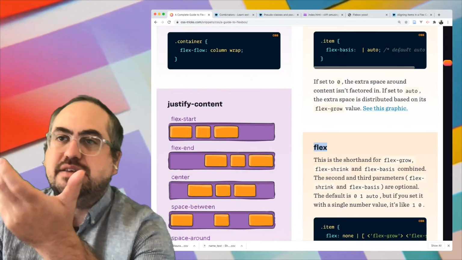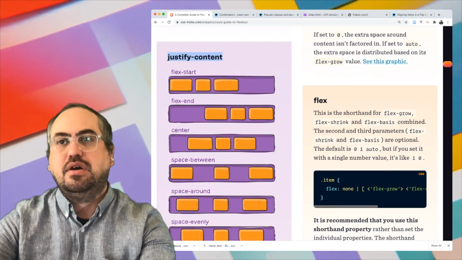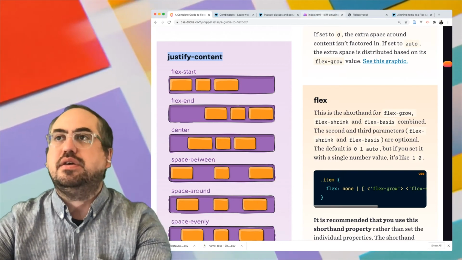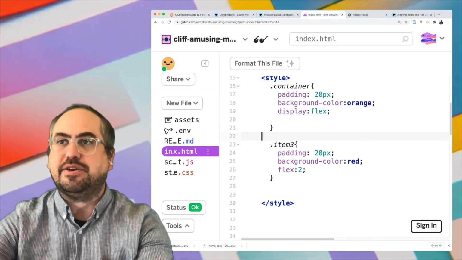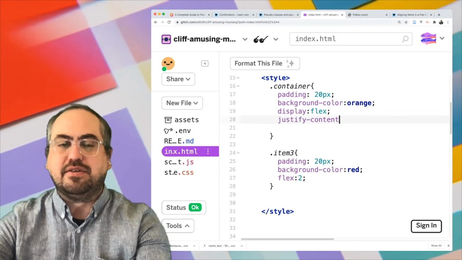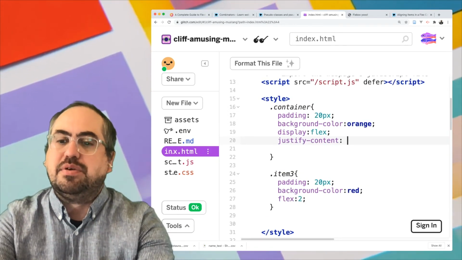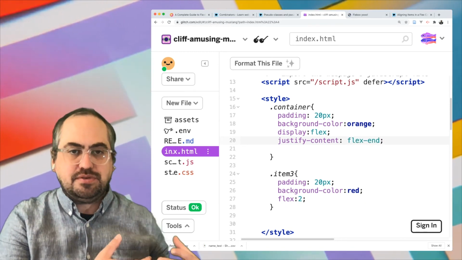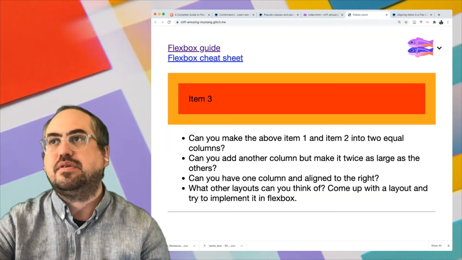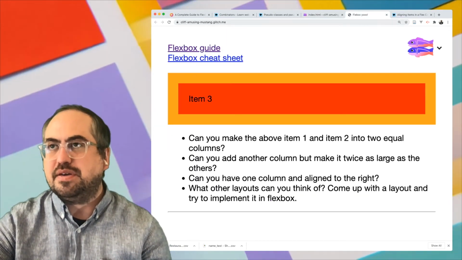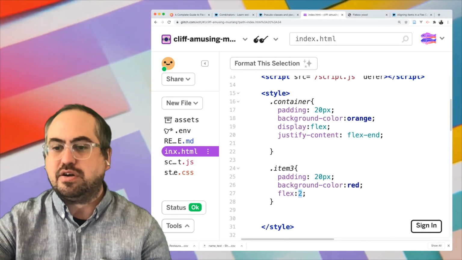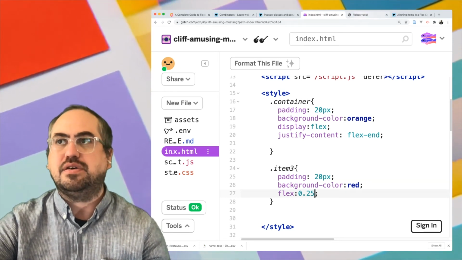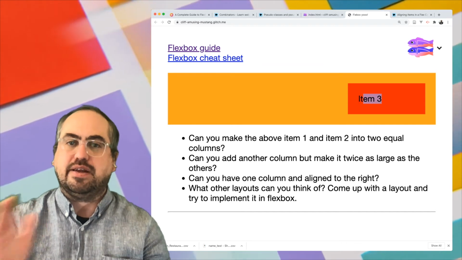And one of those is the justify-content rule. And so this tells where the children should start, right? So where should they be in the container? And so that rule goes at the container level, right? Because it's applying to all the children. And we could say flex-end, right? And so this is saying, okay, I want to justify the children to start at the end of the flex container. And so it doesn't really do anything yet because this is still set to be very large. So we can make this smaller, right? We can even go down to 0.25. So it would be a quarter of the size of the container. And now it's aligned to the right, right?